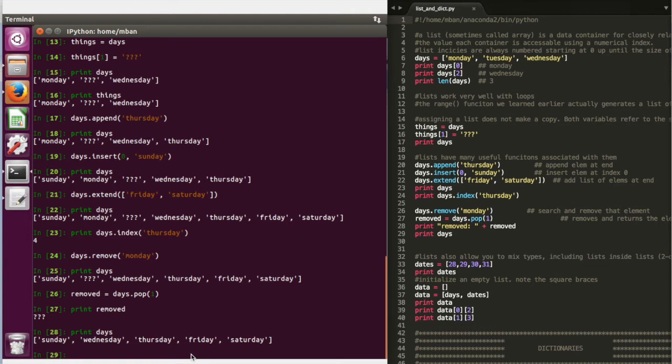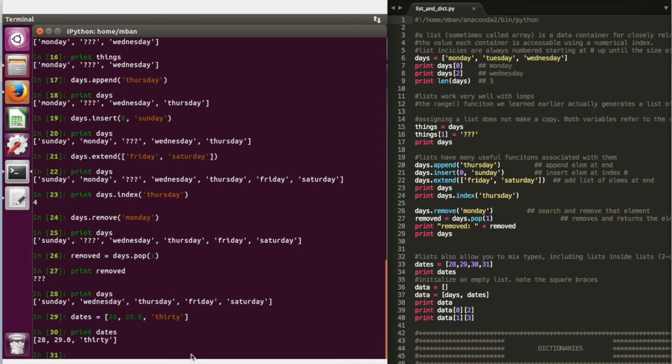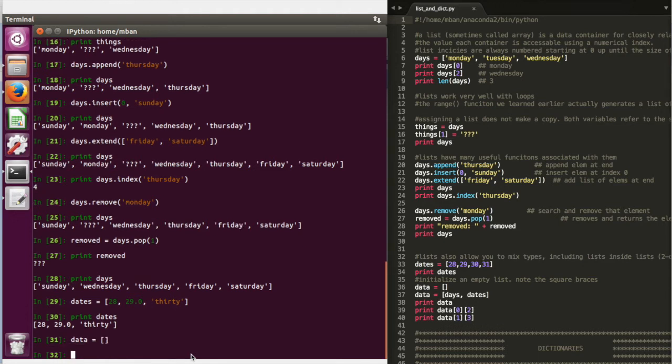Lists allow us to mix types, including putting lists within lists. We can also initialize an empty list by using the assignment operator and just an empty list as indicated by an opening and closing brace with nothing in between.